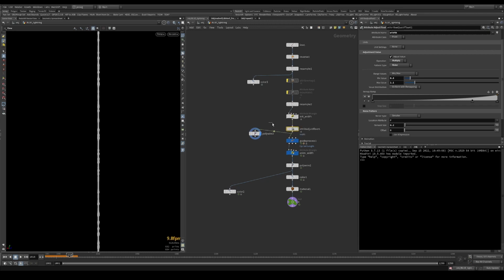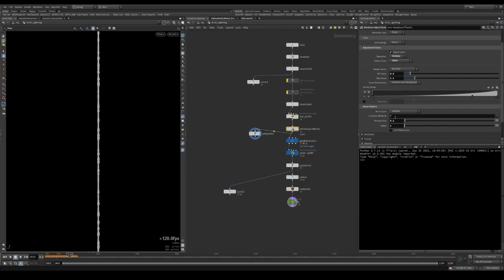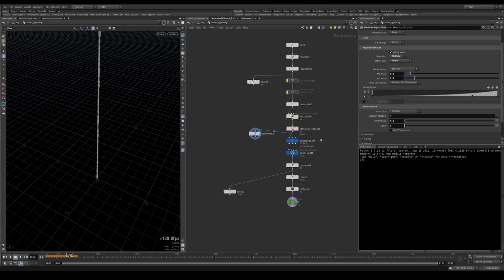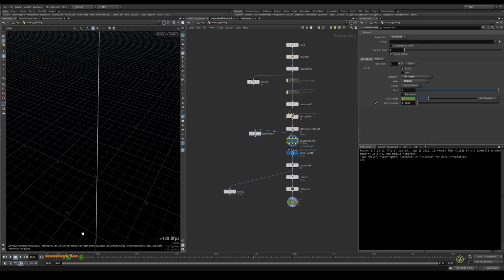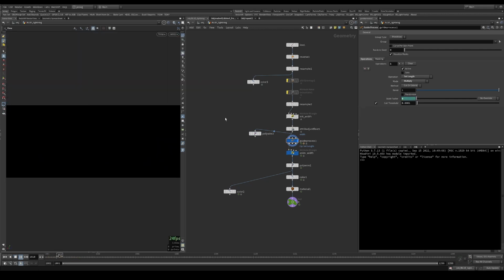So I'm just adding this noise using a world position noise just to vary the width a bit, and then using the guide process, setting keyframes to set the timing of the lightning beam, as you can see.